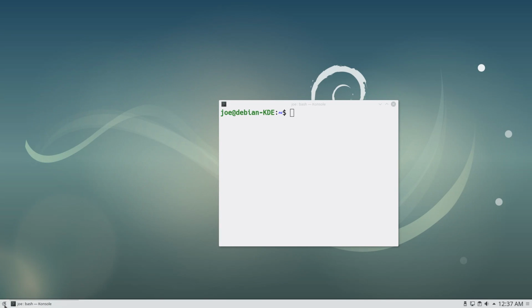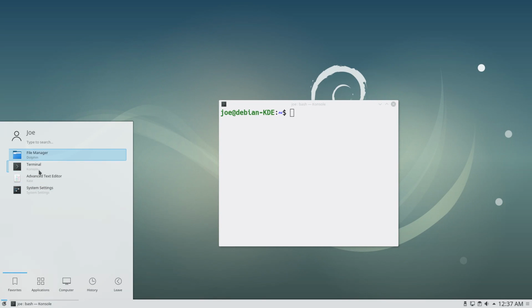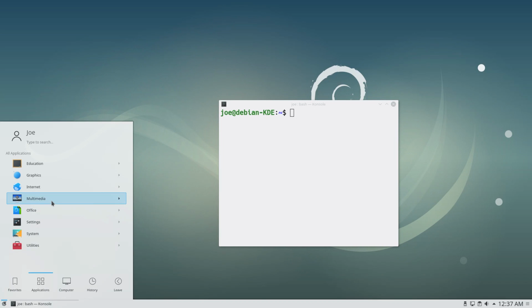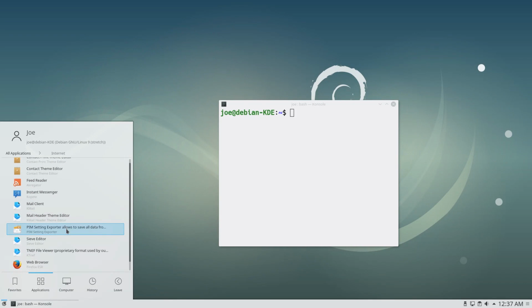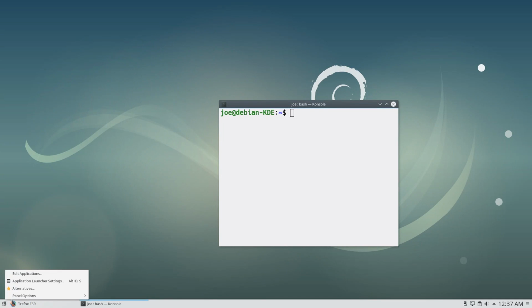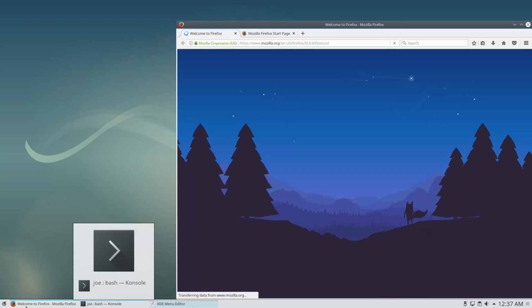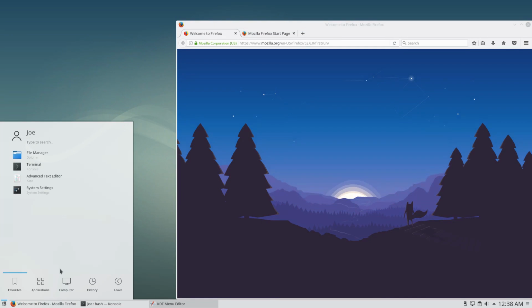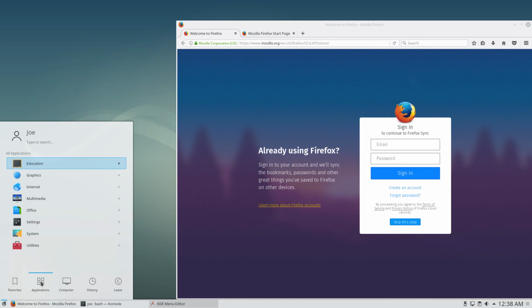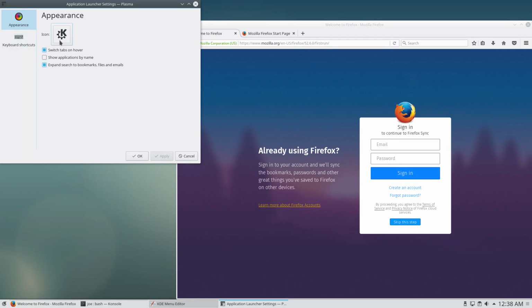So the other thing I want you to notice is that in this Debian build, which is a virtual machine, and it is pretty much stock, I have done very little to it. I installed Vim and some other things, but you'll notice that the browser that this comes with is Firefox ESR. You absolutely can keep it that way if you want, but it could be beneficial if you want to upgrade to the newer version of the browser. But again, that's pretty optional. It's not 100% necessary to do that.